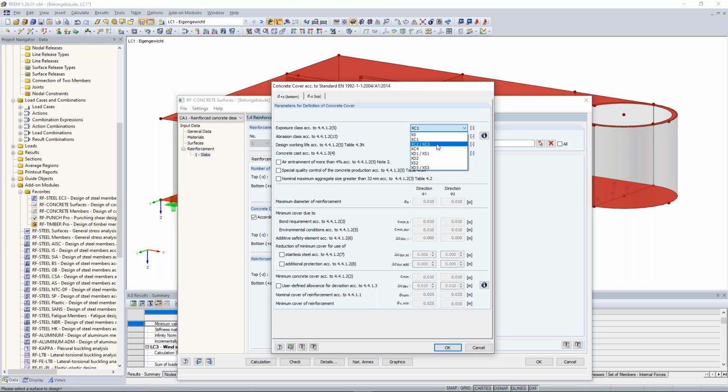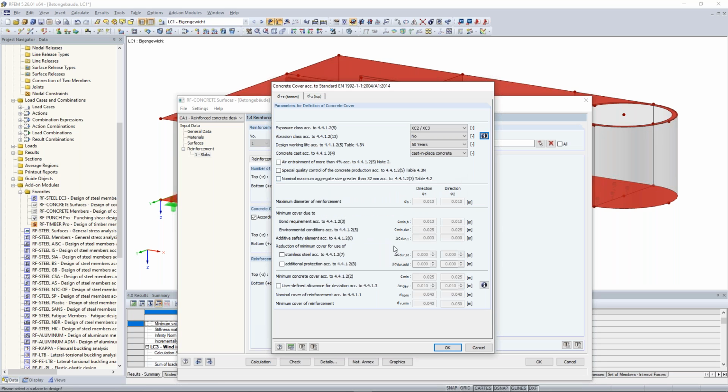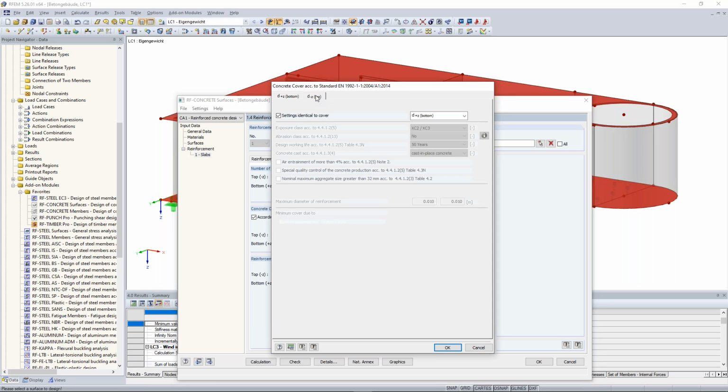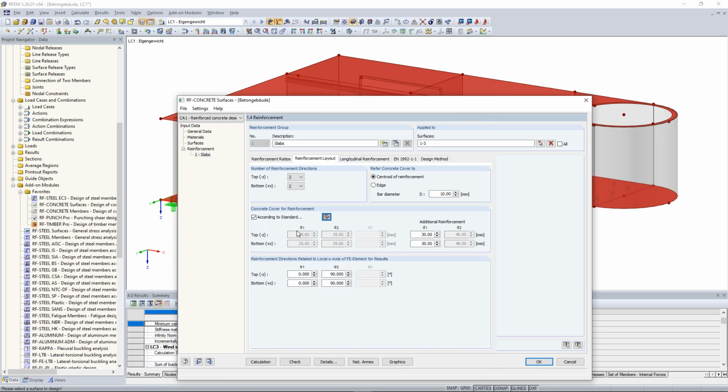When I take here XC3, then the whole minimum cover of reinforcement will increase. Also here the operation class, and you find also a better explanation of these things, and this for the bottom side and also for the top side. Okay, good, but in this case we'll leave it here with 30 and 40.